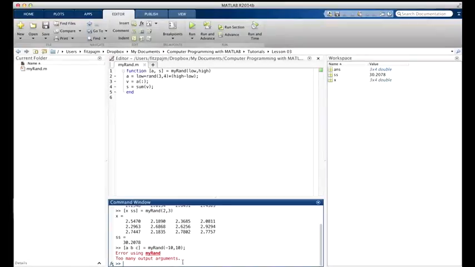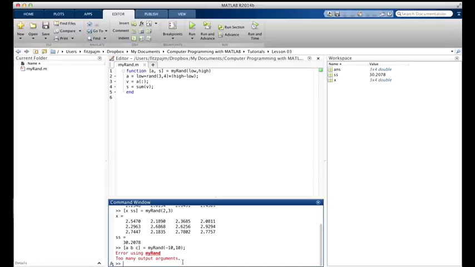As we've seen, one function can call another function. For example, myRand called the built-in functions rand and sum. But built-in functions don't have to be involved at all. Our own functions can call each other as well. We could, for example, define a function called Bob, which we saved into bob.m, and a function Mary, which we saved into mary.m. Then Bob could call Mary, or Mary could call Bob.